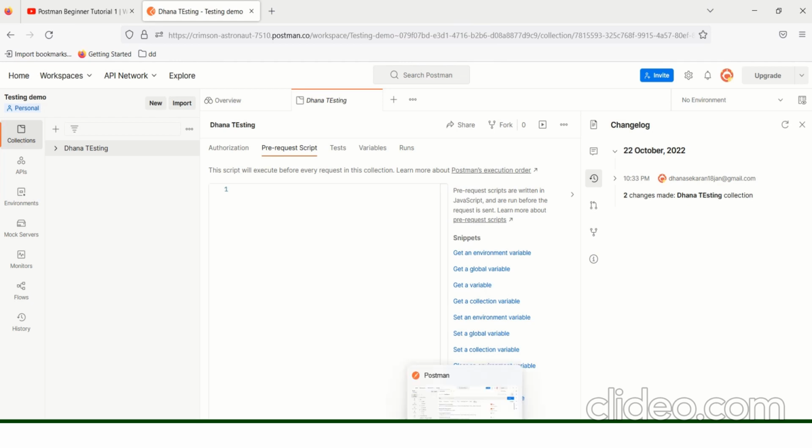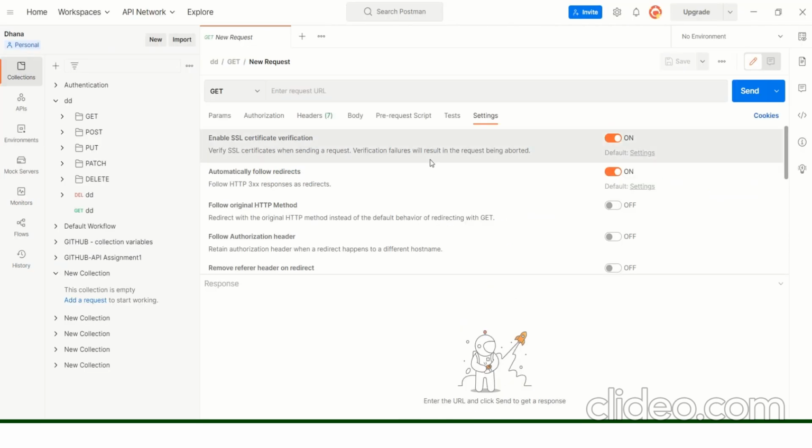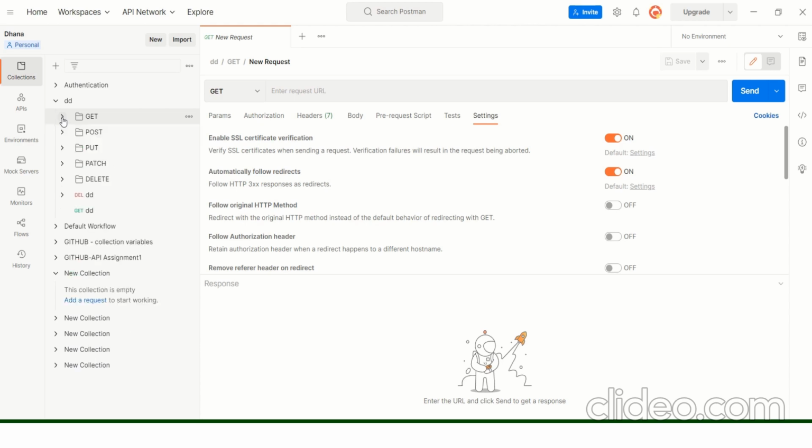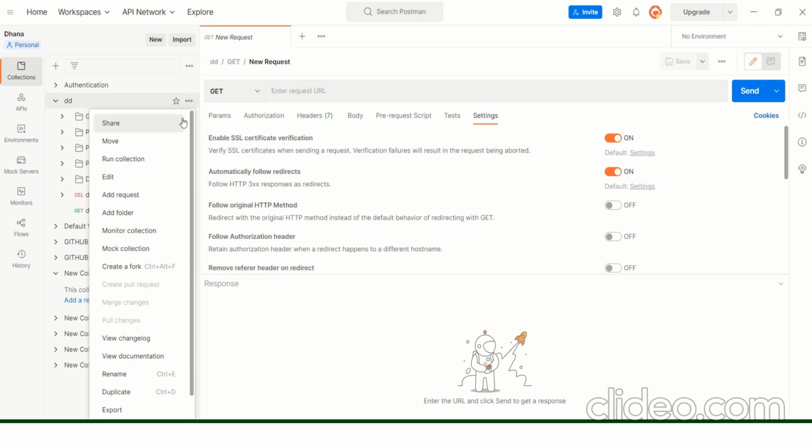After that, if you go into this Postman section, we have so many requests that can be created for one particular workspace or collection. Under this workspace we'll have collections. So under that collection we can have get, post, put, delete, like that. As many requests as you want, you can do it. So I have created a collection over here, and here you have so many things.